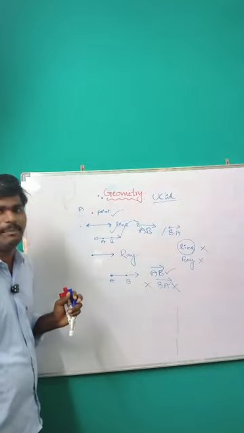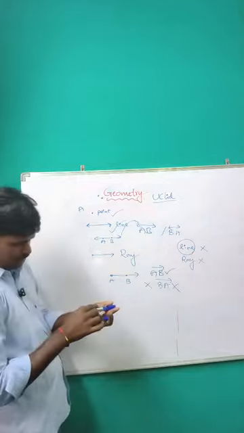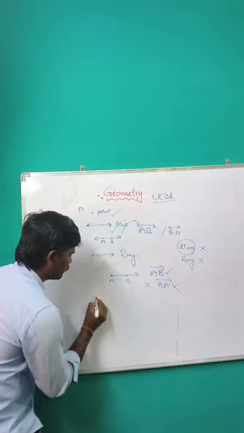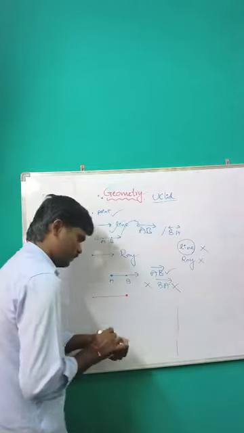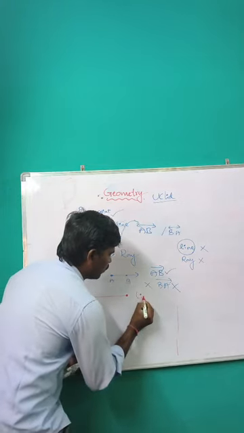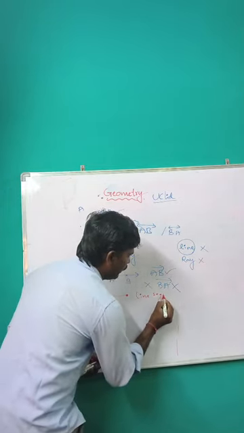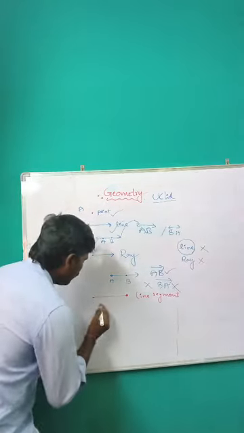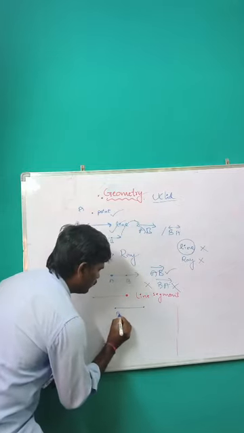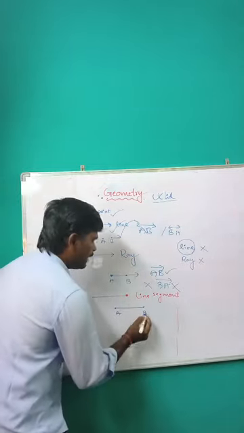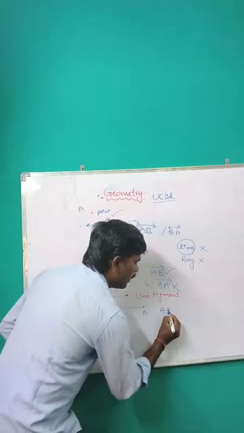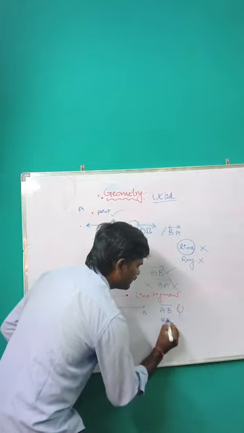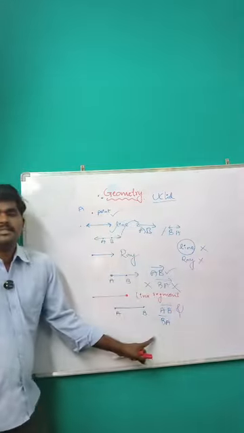Next, the major concept is the line segment. Another major concept is a line segment. If you think of a line segment, this is a line segment. We can name it AB line segment. We can write AB line segment, and another way, BA line segment. We can write both ways.